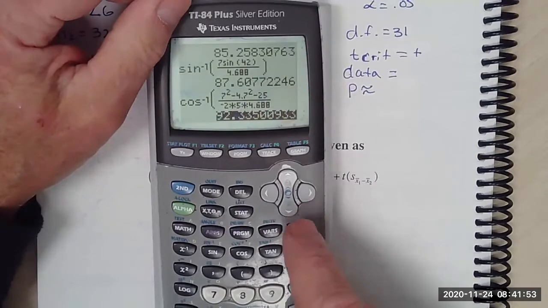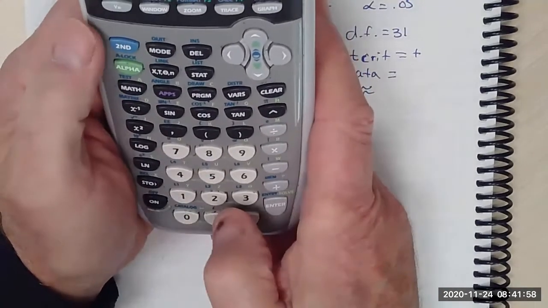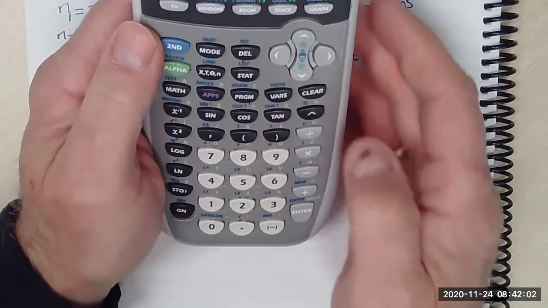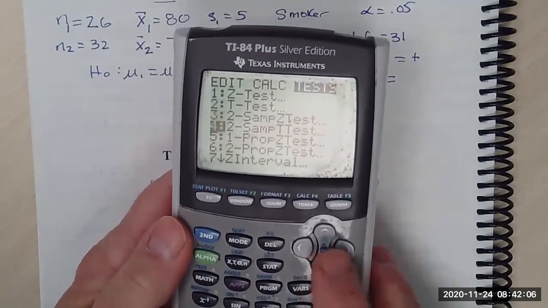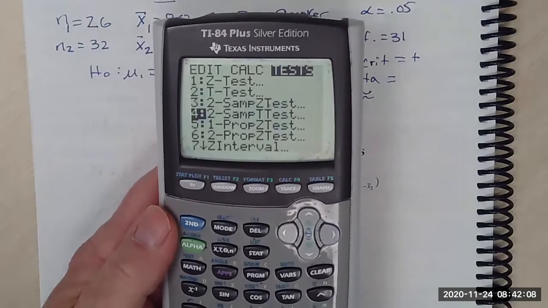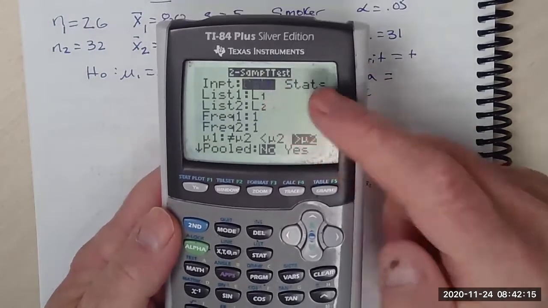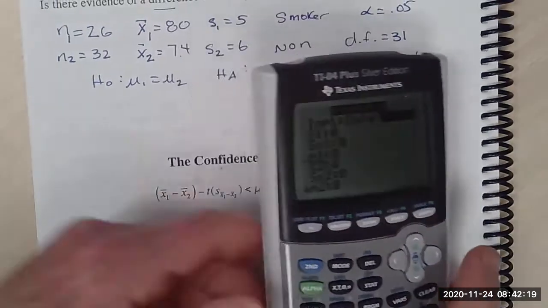Go back into stat tests, 2-sample t-test right there. Enter. We've got statistics, not raw data. So over here, statistics, we're going to type in all the information I have right here.